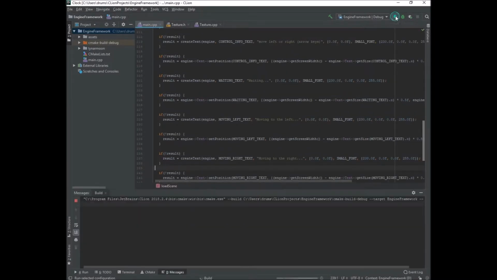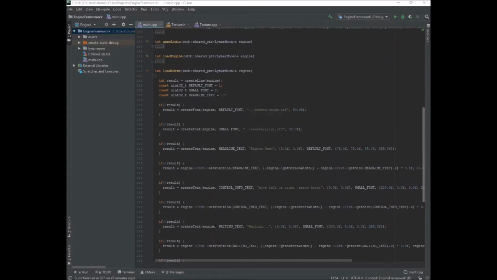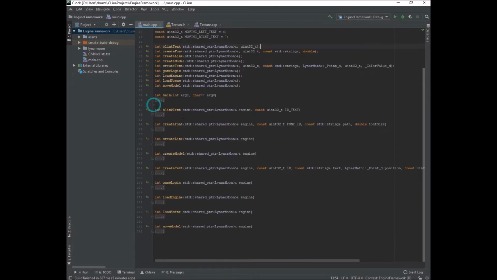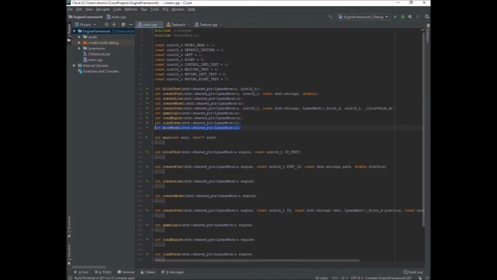Now if we run our application here again, you will see that all texts are being displayed at the same time. And you may understand now what kind of logic we would have to implement, because what we want is to display one text at once. And of course, we want to display the proper text. And for that, let's write our logic function, and let's call this one display hint text.